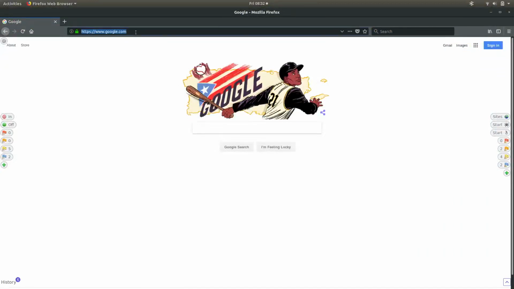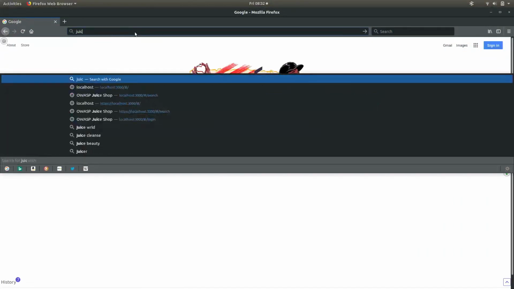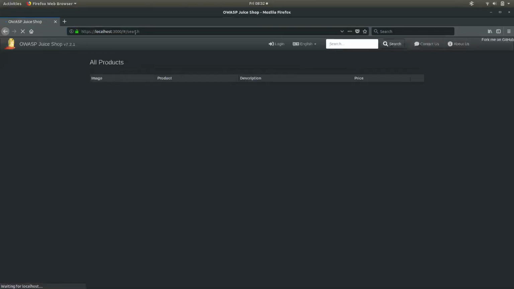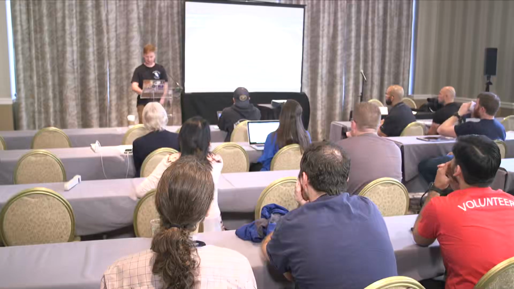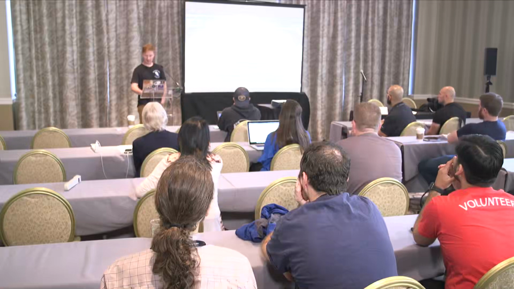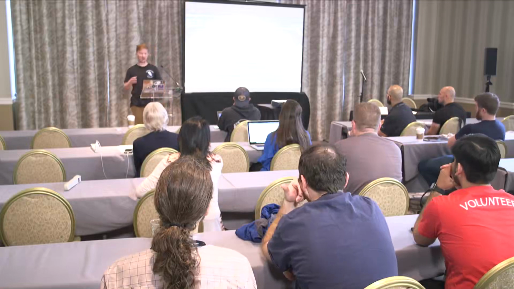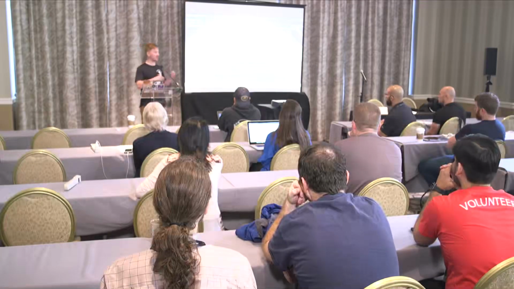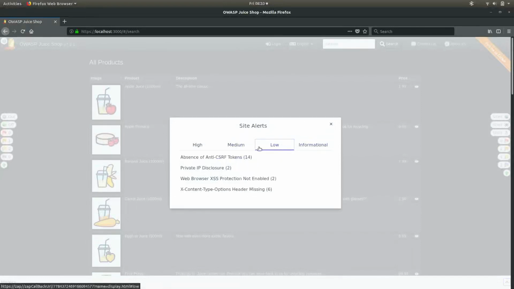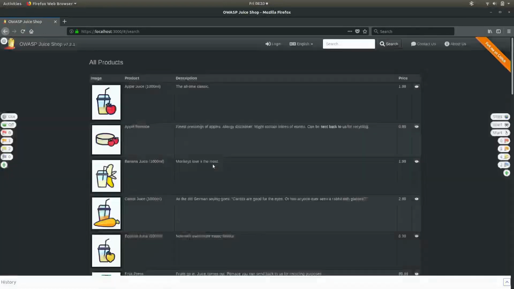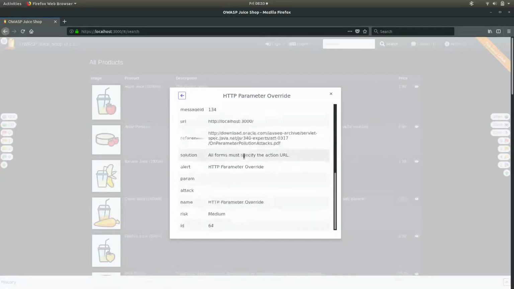So if we were to go to, let's go to Juice Shop. And let's look through some of the tools we have here. You can see that as we went to Juice Shop, our HUD updated itself to say that we know Juice Shop's not in scope. And you see on the right side, we have these different alert tools. These are our site alerts, which are alerts that ZAP has found across the entire domain. And on the left side, we have the one specific for this page. If we were to click on one of these, we can see all the lists of alerts that have been detected here. And we can even zoom in then and learn more information about that specific alert.